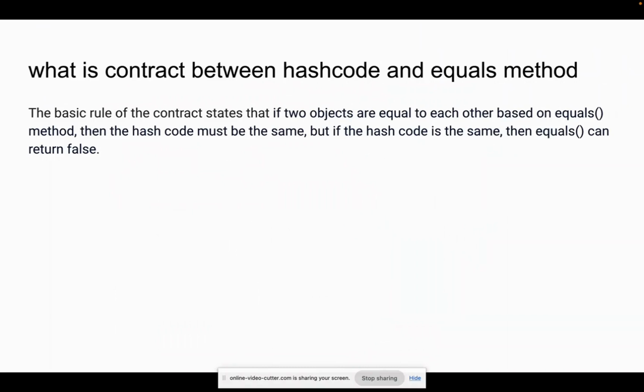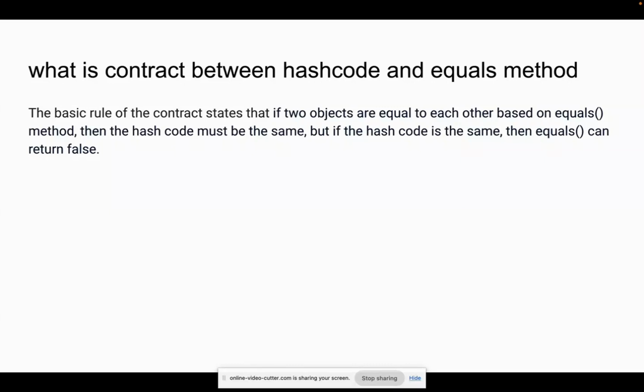But if the hash code is the same, then the objects can be unequal. So do you understand this one? If two objects are equal to each other by the equals method, then the hash code must be the same.